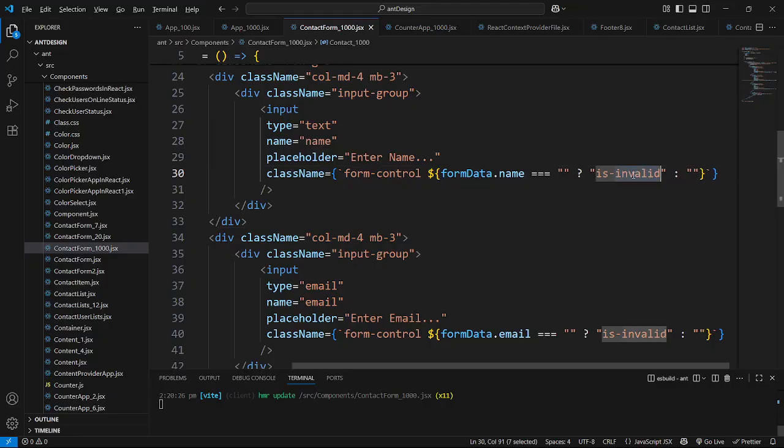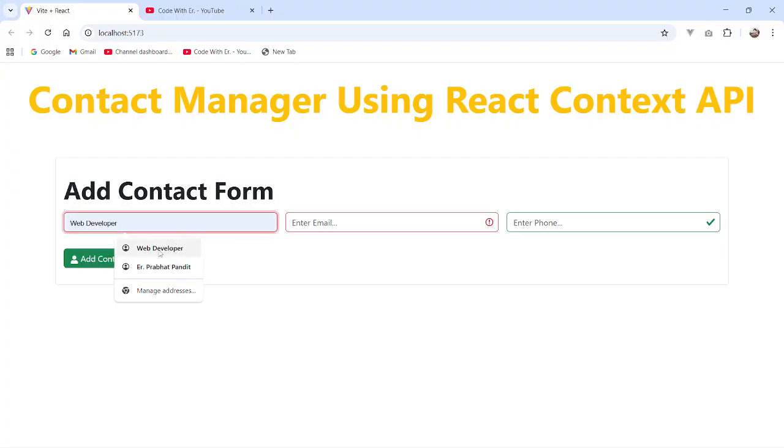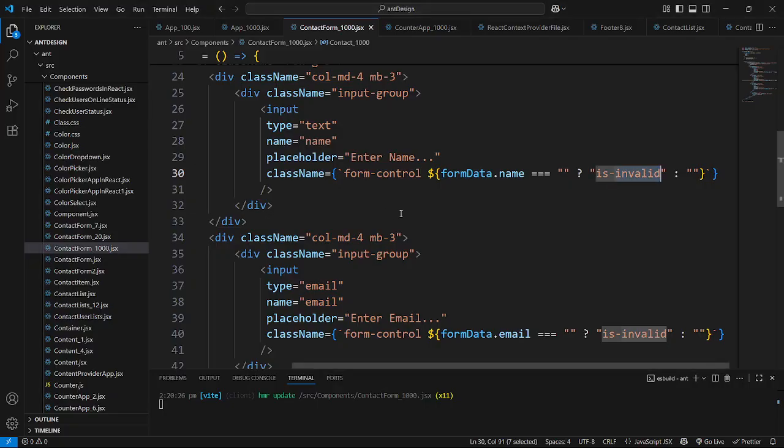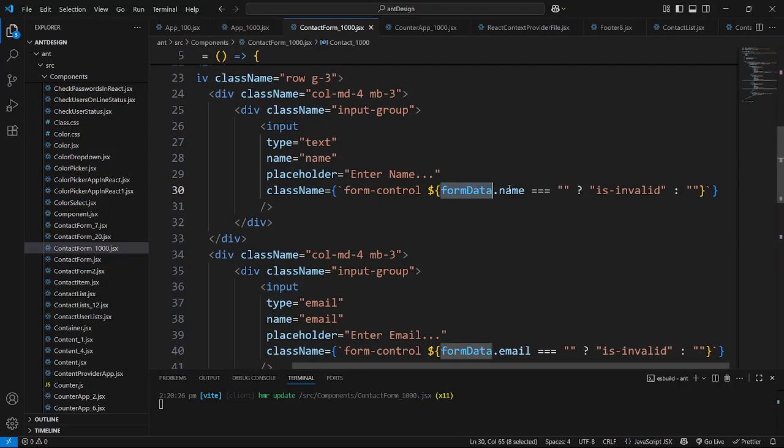So className form-control, form data dot name, if equal to blank, we will apply this class, otherwise is-invalid. Let me just check what is the spelling.